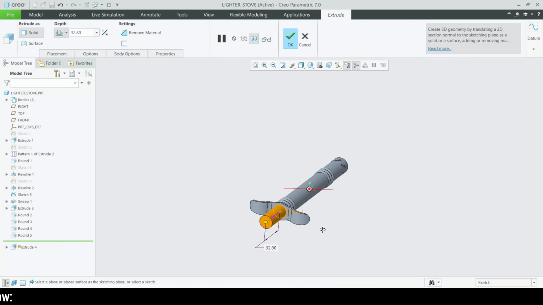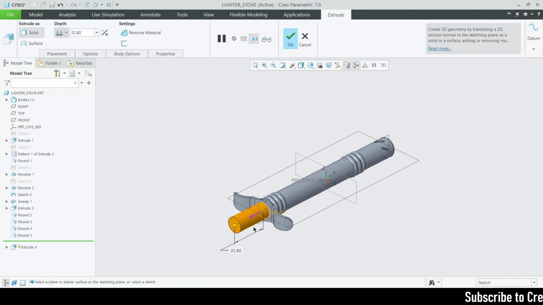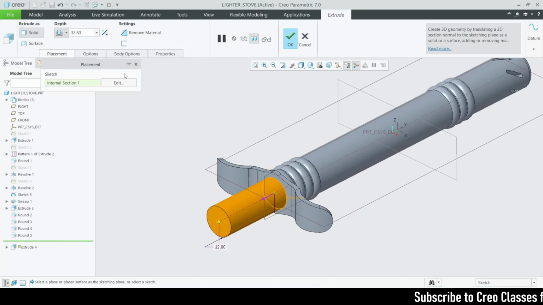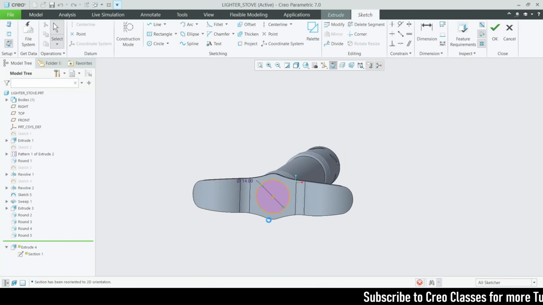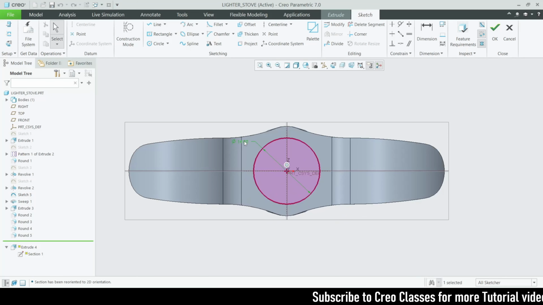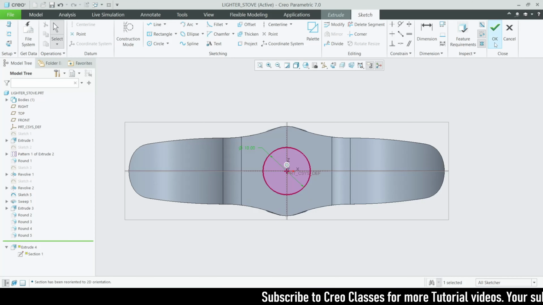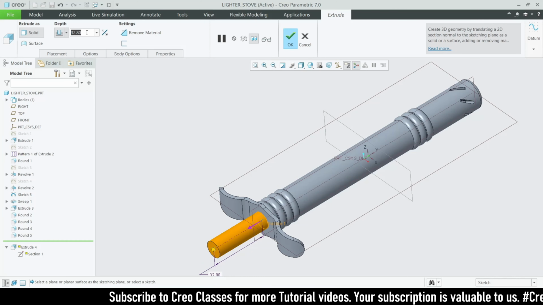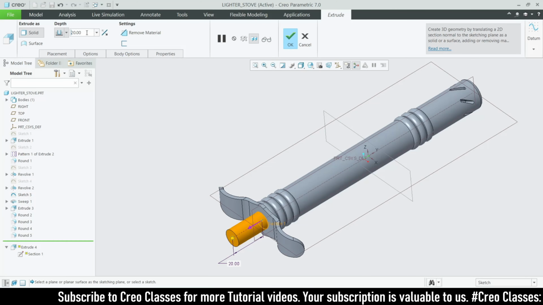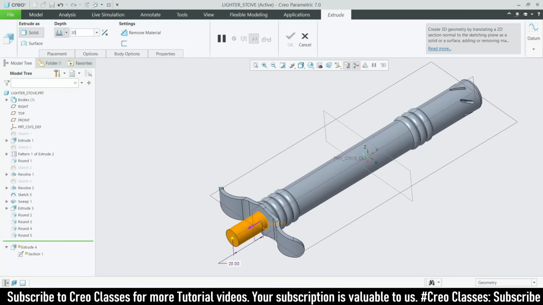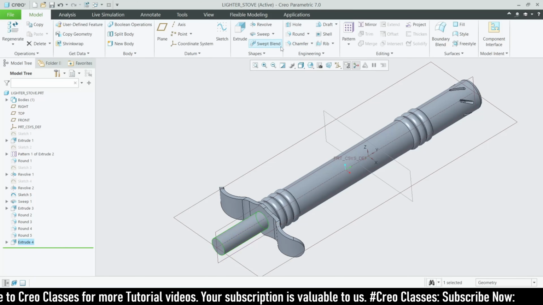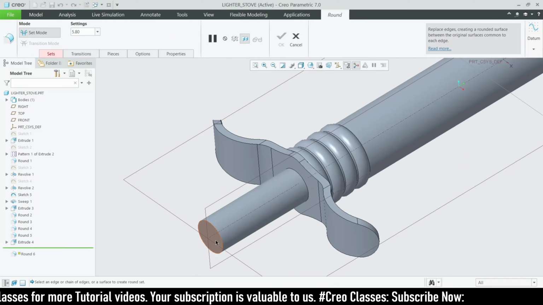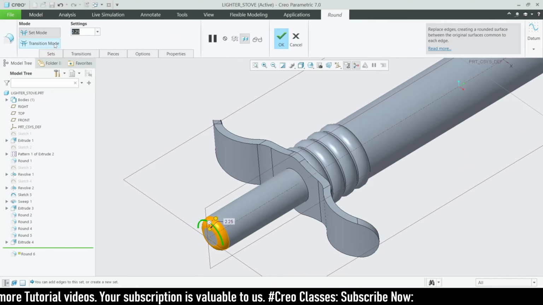Okay, I think this will be very big. I'm not sure, let's go for the edit this and let's enter a value of 10 itself. Okay, so this extruded value, I don't know the exact value, let's enter a value of 20. Oops, so let's go for the 30. Okay, and I need to round this edge. This will be 2.